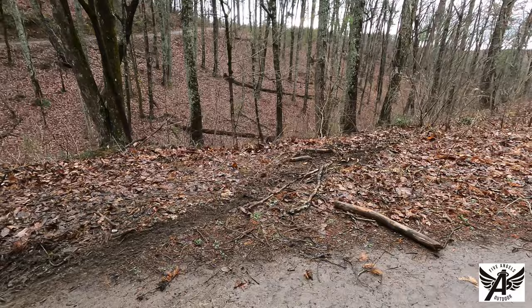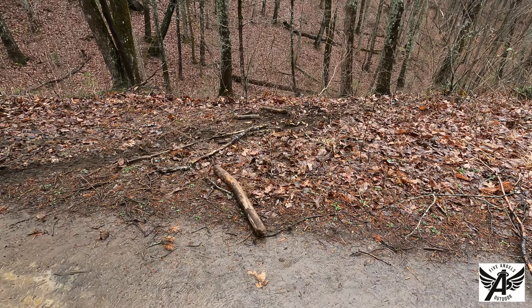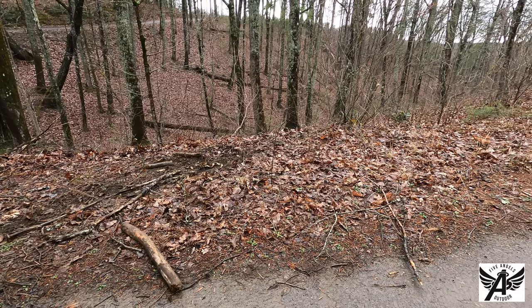So you can see where his rear tire was, that dug out. So he was in a pretty precarious situation. So we got him out. It's nice meeting you guys if you watch this video, but yes, good deed for the day done. We'll see ya. Man, I wish there was a campsite close to here.